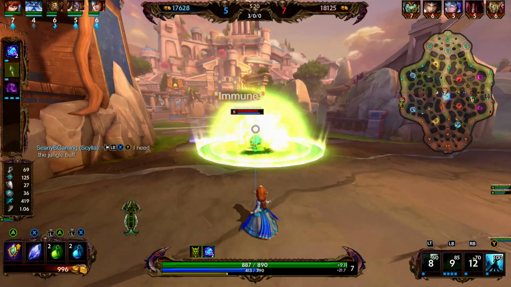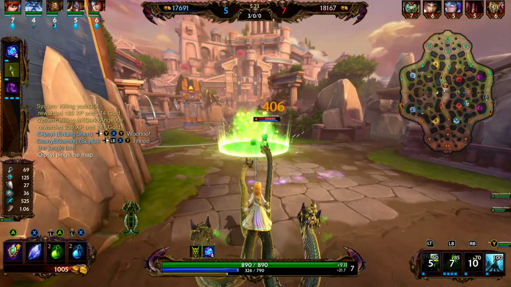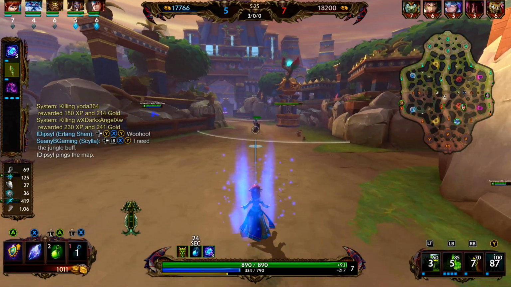We're going to go ahead and get some good damage onto this Janus. He uses his Aegis, and we just hit him for a 406.